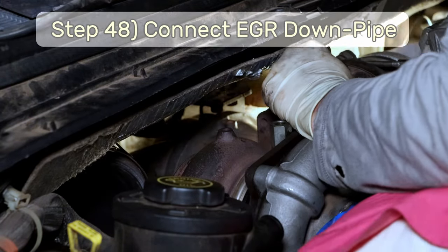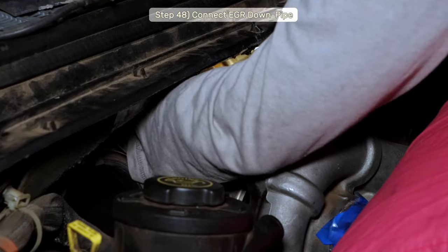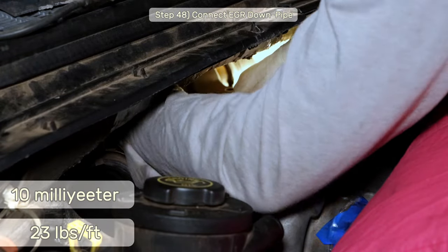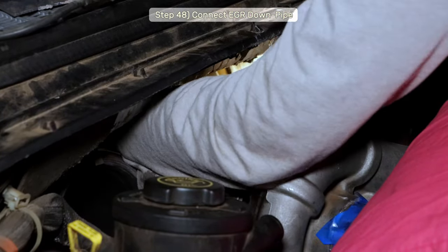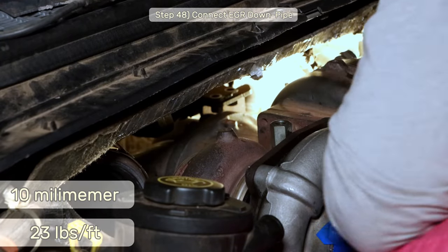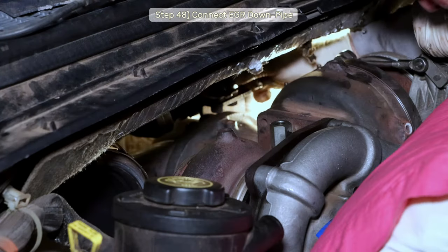Step 48. Reconnect the EGR downpipe. Start with the new gasket and the two bolts up behind the turbo and get those installed. If you can, torque those 10mm bolts to 23 foot-pounds. After that, you can install the bolts for the EGR downpipe to support bracket I made sure you didn't forget about, and torque those 10mm bolts down to 23 foot-pounds as well. Since I'm reusing the old hardware, I'll throw a little blue Loctite on there for luck, but it would have been best to install fresh bolts.